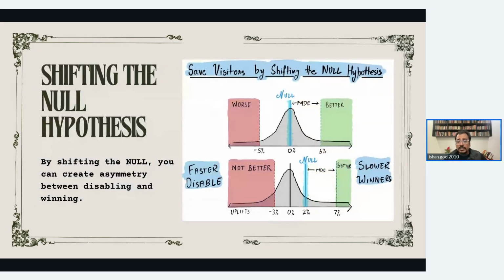No, shifting the null hypothesis is essentially you are shifting what you consider as equivalent. So earlier you considered improvement equal to 0% as equivalent. Now you are considering anything below 2% to be equivalent. So shifting the null hypothesis is something that you do in the formula when calculating the p-value. I'm not going into the details of statistics. You can find this method definitely implemented in VWO because we implemented it there.